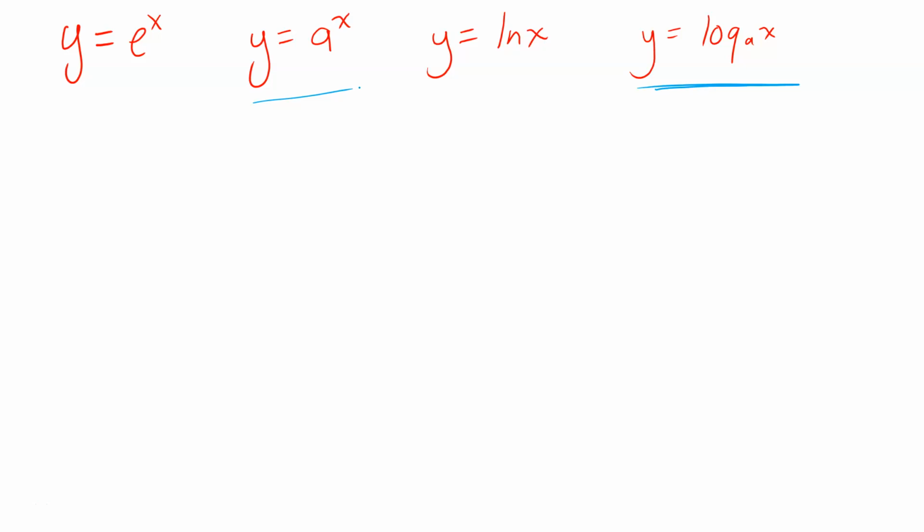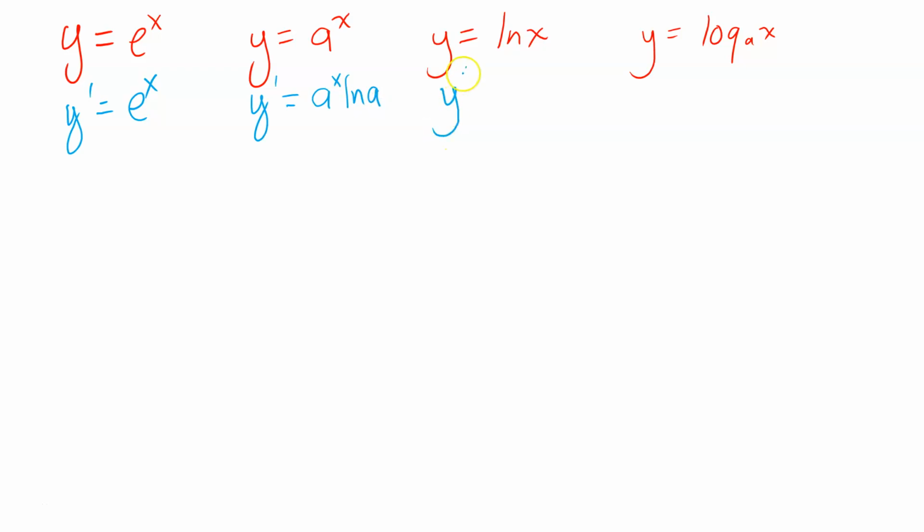e to the x and natural log of x come up quite a bit, so we should also say those derivatives. These are the four things you'll need today, in addition to things like power rule, chain rule, product rule, quotient rule, things like that. The derivative of e to the x is e to the x times the natural log of e, which I won't write. The derivative of a to the power x is a to the power x, natural log of the base a.